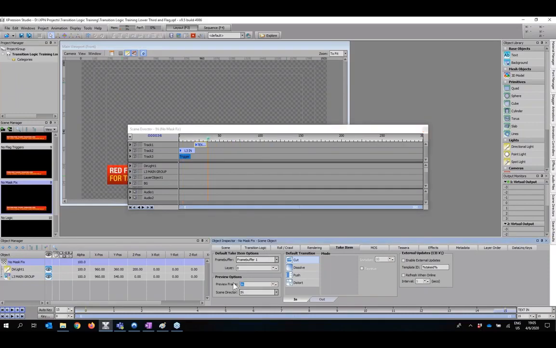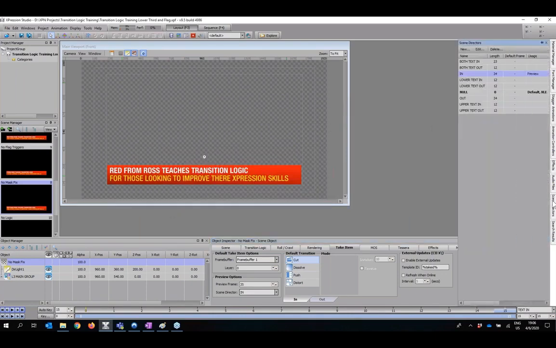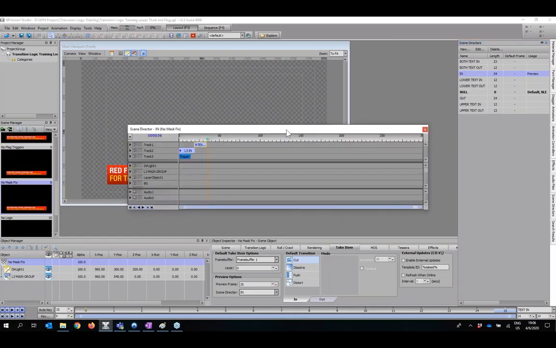So you can actually manually write in a location for that. Your default frame markers are very important when working with transition logic because they are where your playhead is in that scene director when it's not doing anything. So if you have a rule that's playing your in and out lowers, it's where the default is for your playhead in, say, the main in.